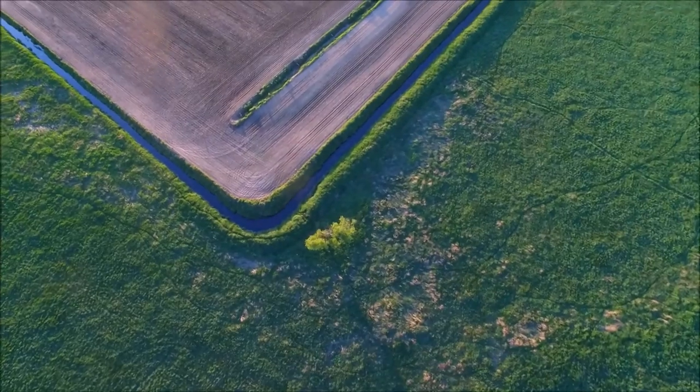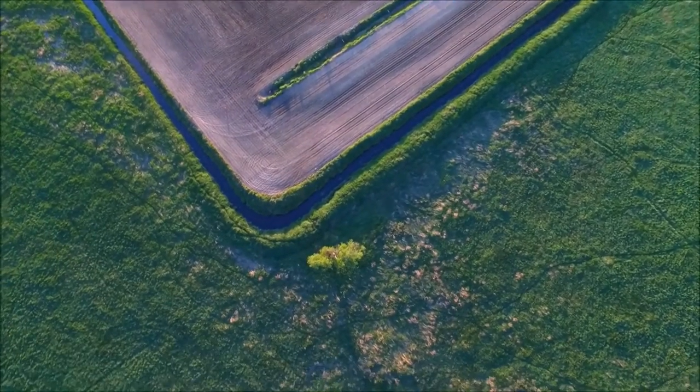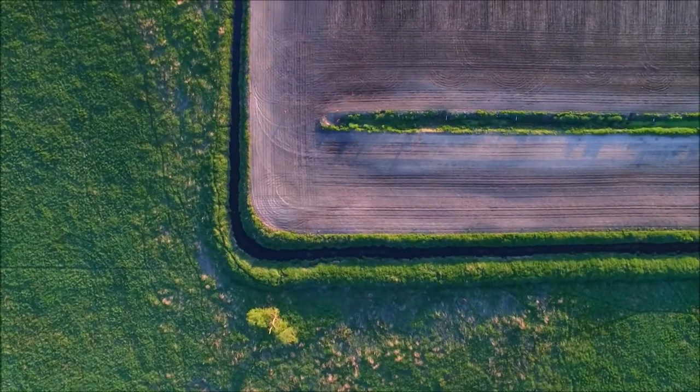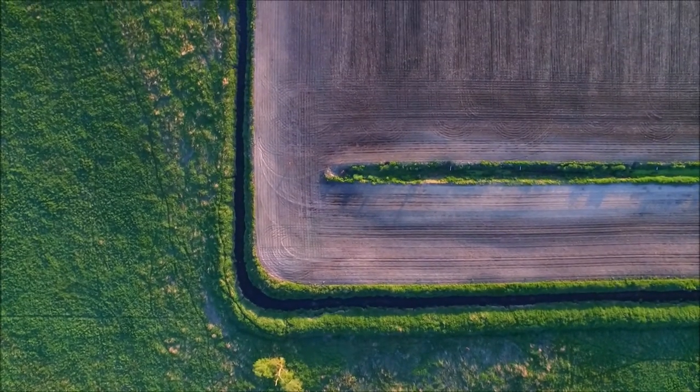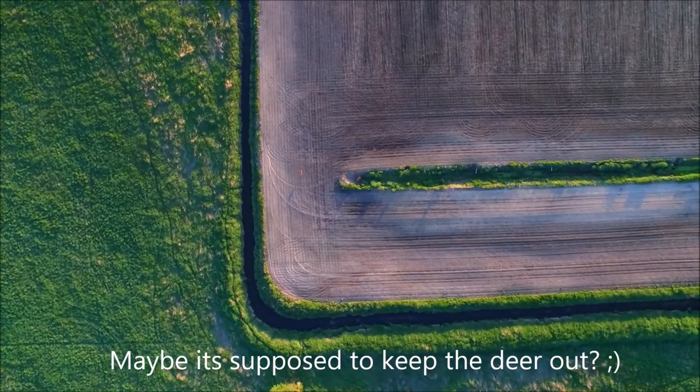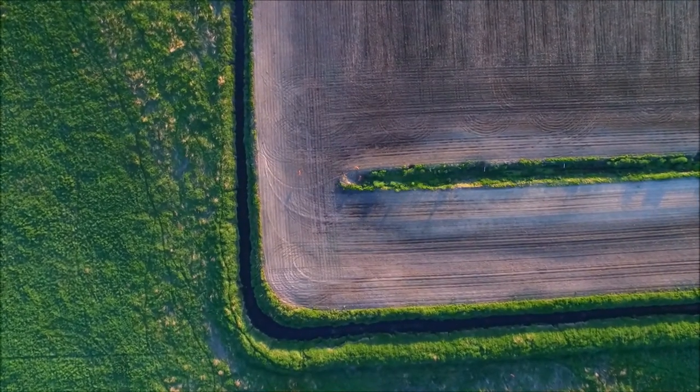Right now I started panning down a little bit because I was coming up on this field which is right behind the park. I've always kind of wanted to look at this little aqueduct thing going on here. I'm not really sure what it is, if it's part of irrigation or whatever is going on there. So I started dropping down the Inspire.